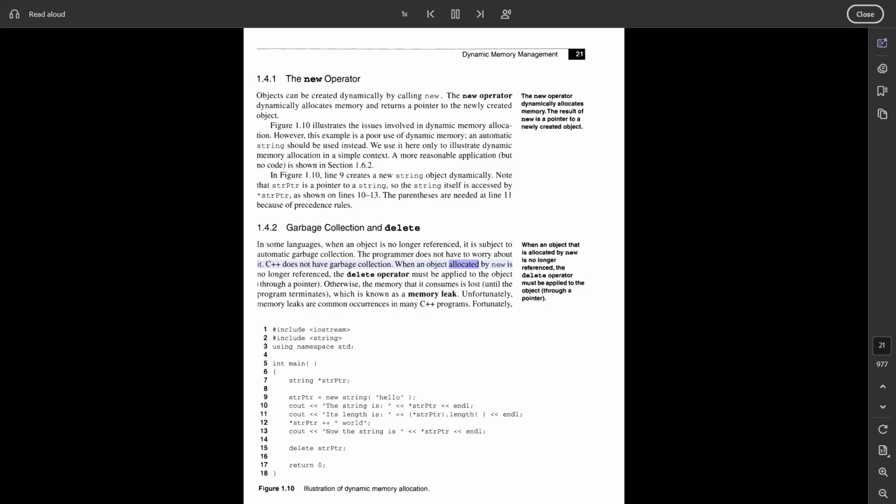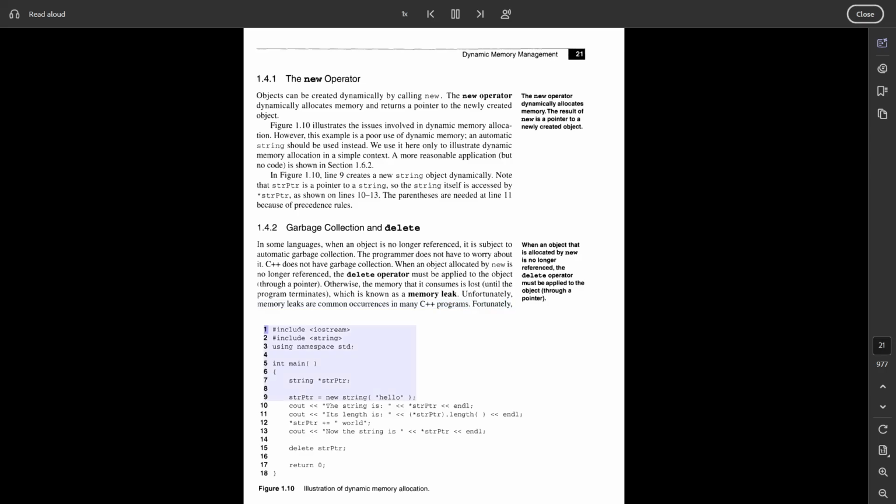When an object allocated by new is no longer referenced, the delete operator must be applied to the object through a pointer. Otherwise, the memory that it consumes is lost until the program terminates, which is known as a memory leak. Memory leaks are common occurrences in many C++ programs.